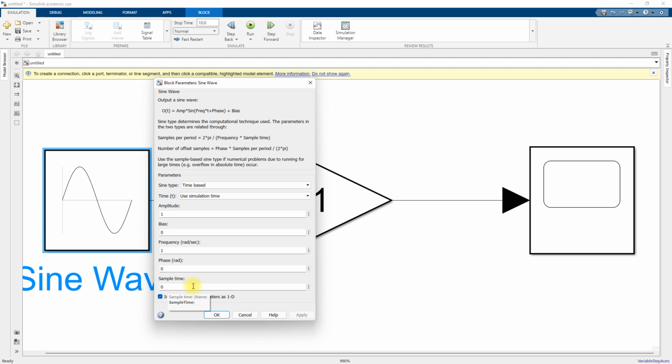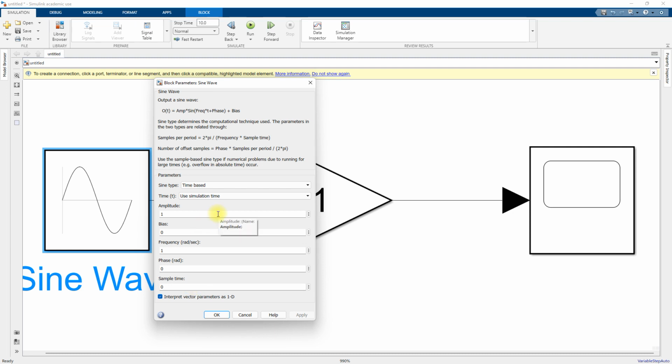You may never have to change these sampling times, but they particularly become important if you need to work with hardware in your model, or if you have a hardware in the loop kind of system that do have different sampling times, and the sampling times can be different from what your Simulink model is working with. So you have to make sure that they match for your full system to properly work.